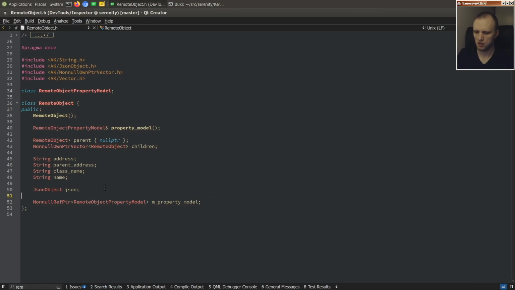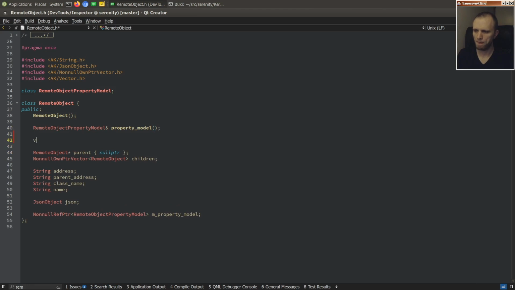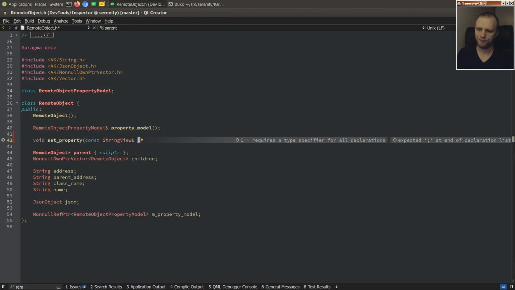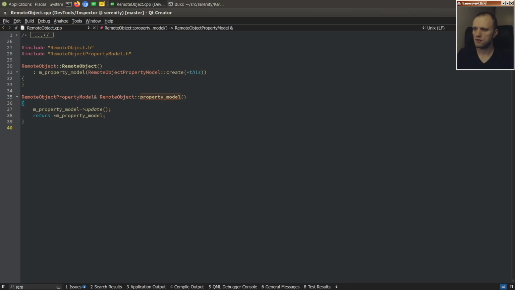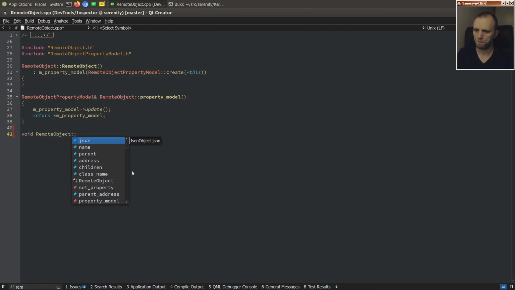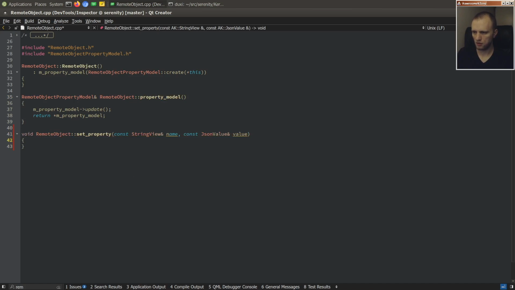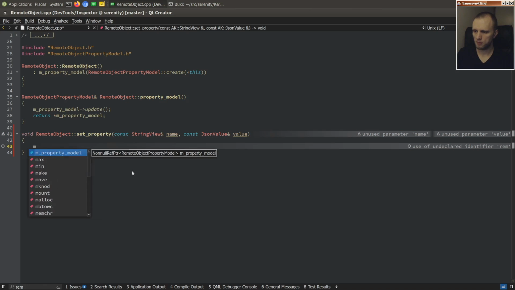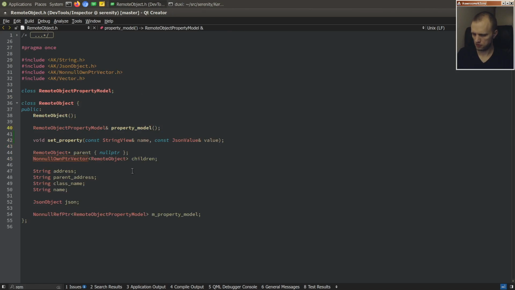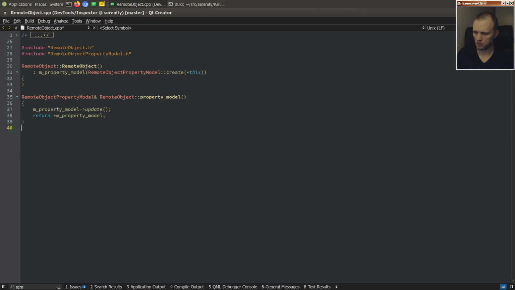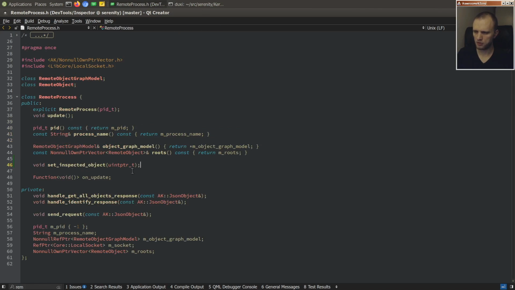Okay, so in these guys, we'll do something like void set property, string view name, const JSON value. And how do we get to the other side? I don't know how to get to the other side. Okay, maybe this is the wrong place to do this. It feels right, but it's not going to work.